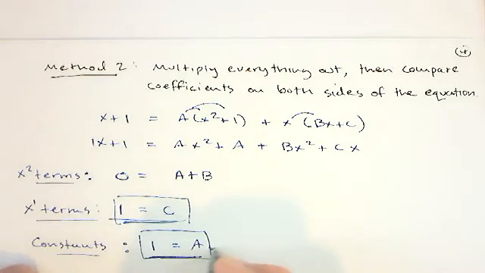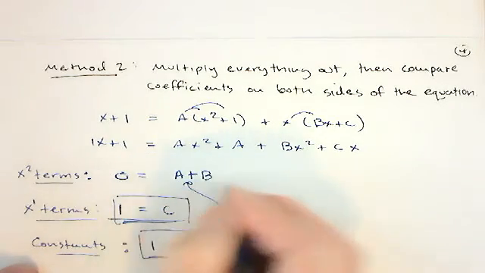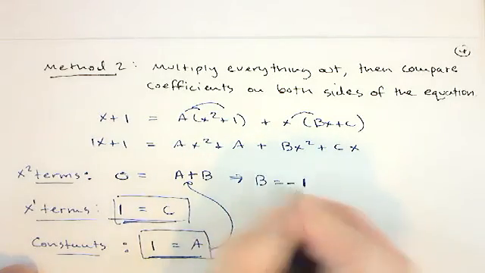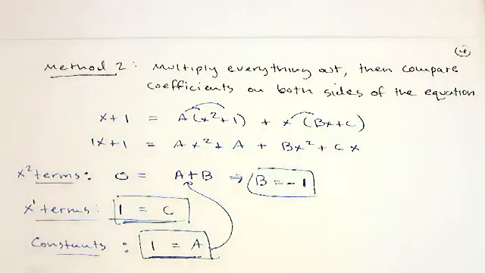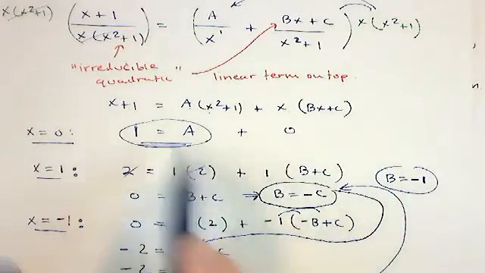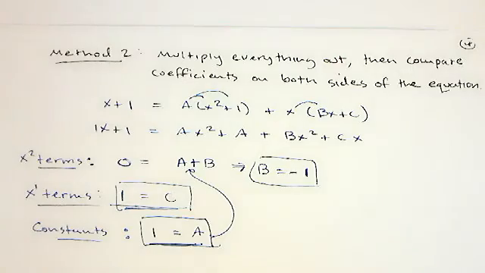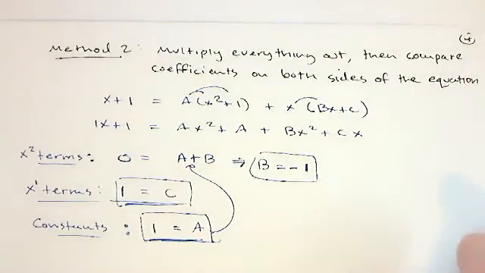And hopefully you can see if you knew a was 1 and plugged it right back into here, you would then know b has to be negative 1, which was the same values we got by plugging in here, right? We got a was 1, b is negative 1, c is 1. And you'd probably agree that this seemed a little bit easier, right?